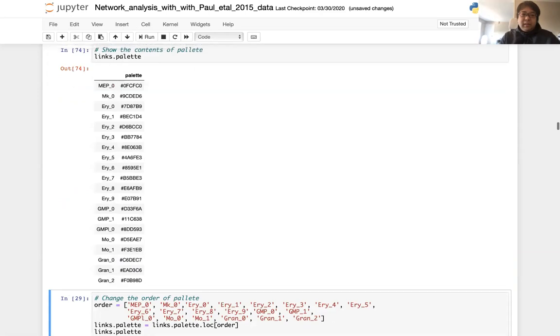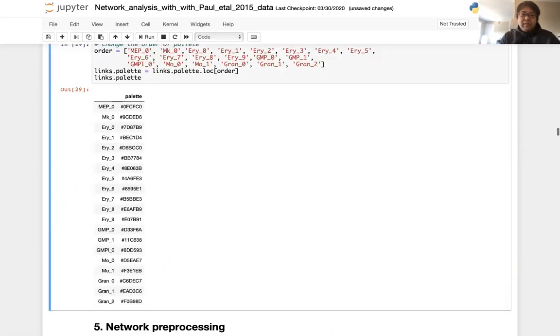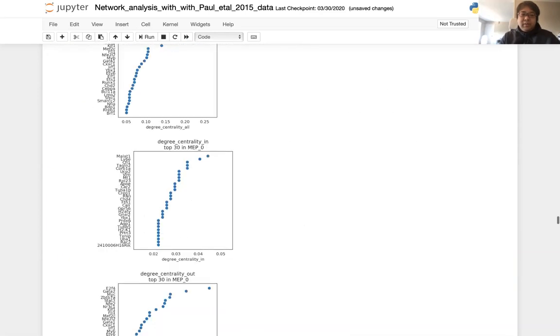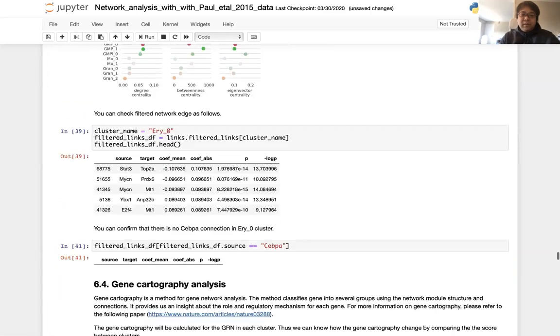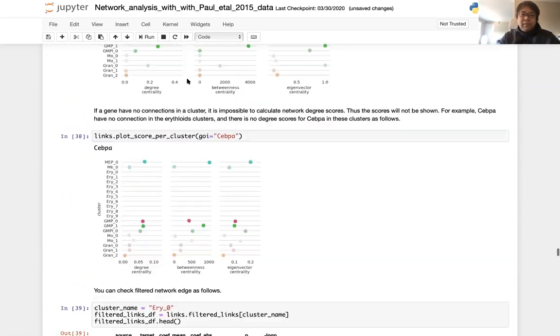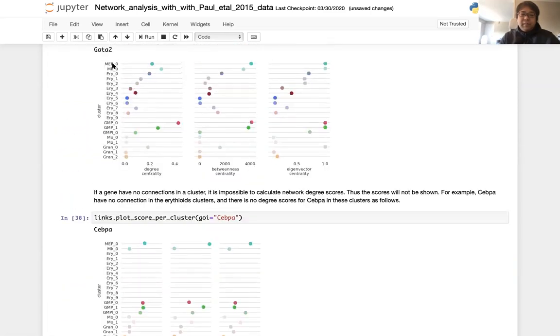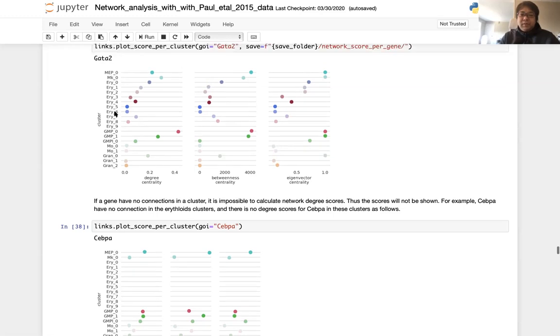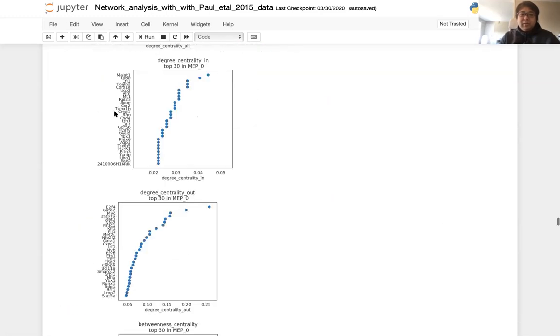One more thing: we are going to visualize the network result like this. Sometimes you will want to change the order of the clusters based on your preference.